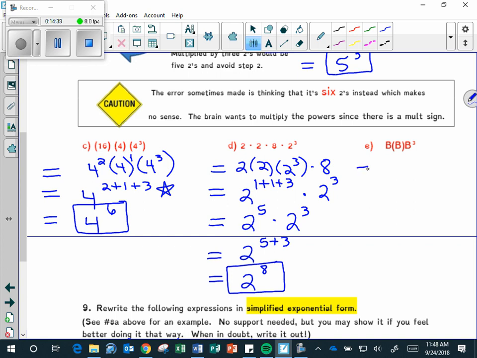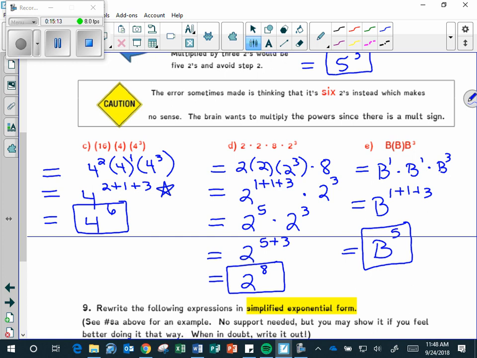All right, let's do this last one. Even though it's letters, it works the same way. I'm going to rewrite it. It's the same as seeing this. So one common mistake is sometimes people think the power for b right here is 0, but that's not the case. If it's there one time, the power is 1. So it would be b to the 1 plus 1 plus 3. So that would be b to the 5th power.